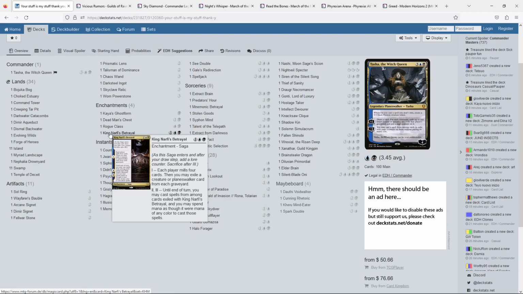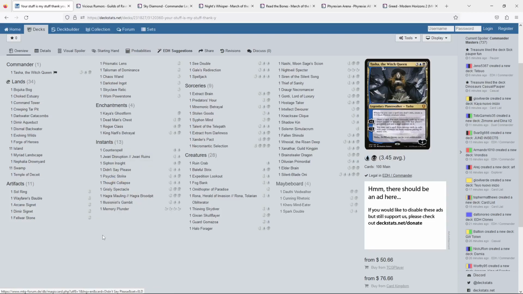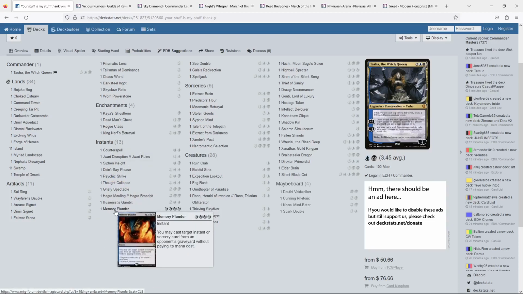With that in mind, you need to pay attention to the board. You need to pay attention to what's going on. Memory Plunder is a really, really good card because it represents any instant or sorcery in your opponent's graveyard, but you need instants and sorceries to be there, and you need to cast the right one. So your game plan is reactive.